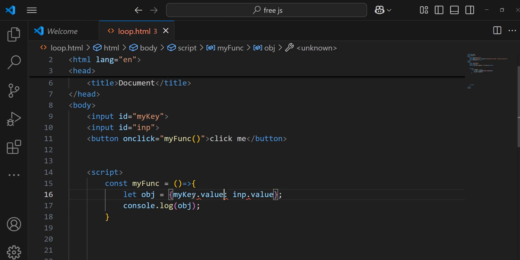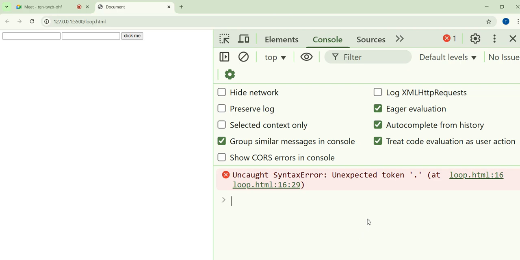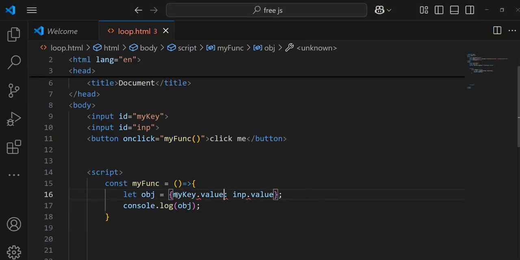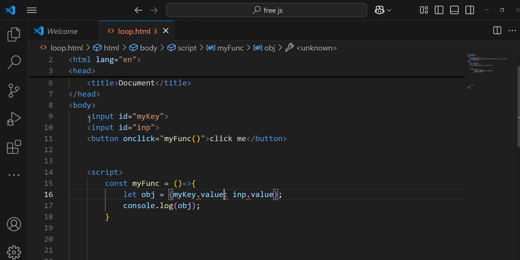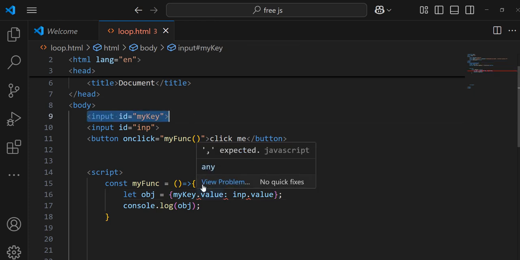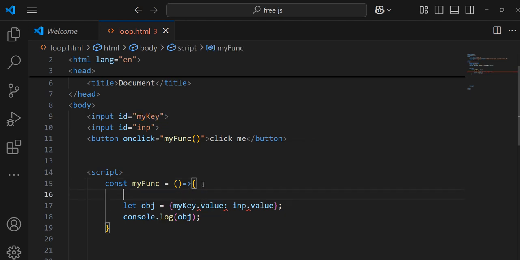You can see that this is already throwing an error. It's not allowing us to. And of course, when you get to the browser, you see an error in your console. You cannot use dot value or dot something here. It's expecting a single value. So how then do we ensure that it is whatever is inside this input? Let's look at other ways we can go about it.